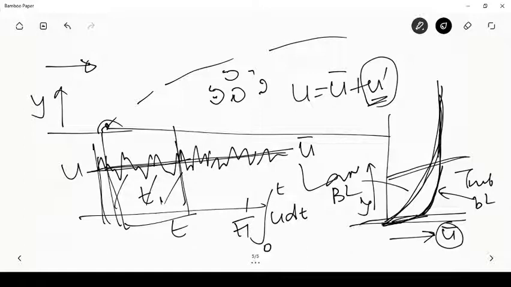The u prime would have a large magnitude, otherwise the u prime would have a small magnitude, depending on the nature of turbulence. And this nature of turbulence depends on the extent of tripping that happens or the extent of disturbances that exist in the free stream flow. That determines how turbulent a given flow is, and the more turbulent a flow is, the more vigorous are the eddying actions.